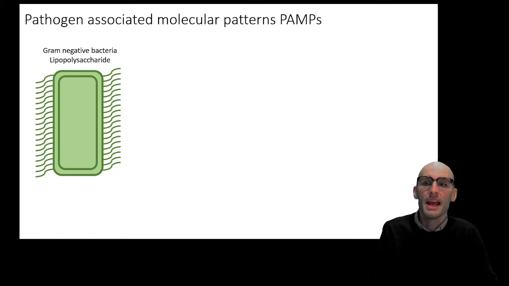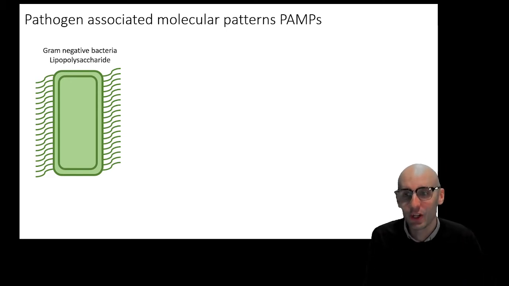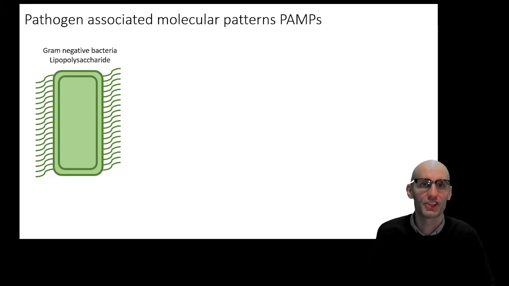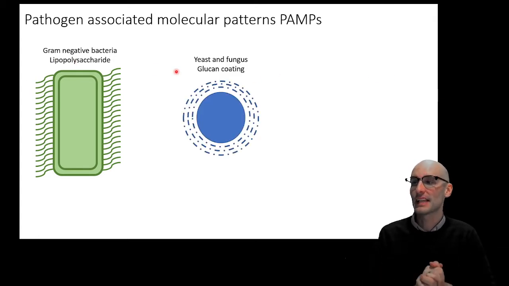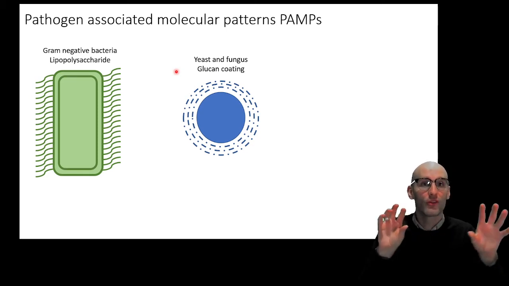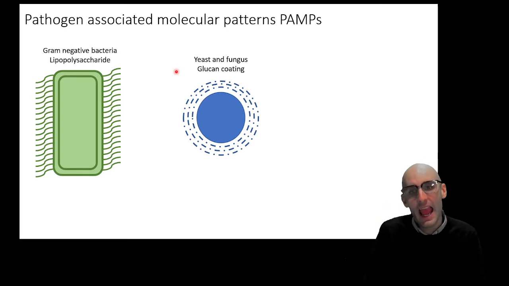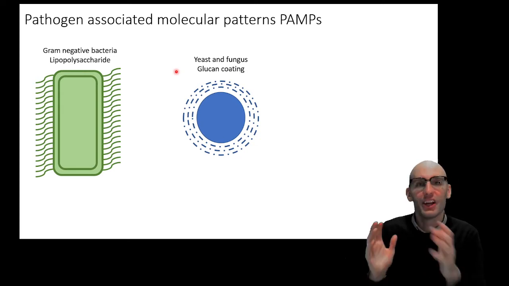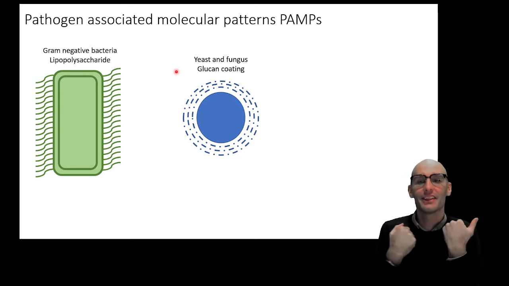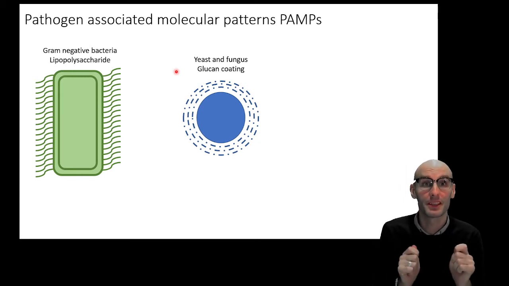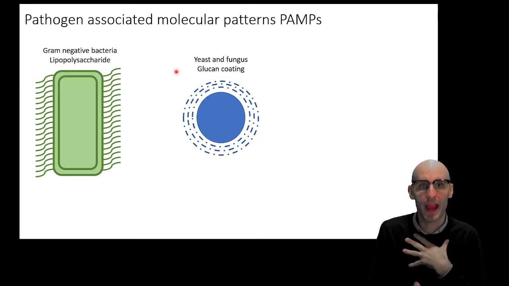Now, this is something I really expect you to memorize, because if you read any paper about the immune response, it's likely that they're using lipopolysaccharide to induce inflammation, because it's such a famous and easy way to activate the immune system. It's using lipopolysaccharide over here. Now, yeast and fungus have a glucan coating. That's chains of glucose all joined together in a rigid coating. And those glucans are unique to fungus, different to our biology. So again, it's another opportunity for our immune system to distinguish between our cells and a pathogen's cells.